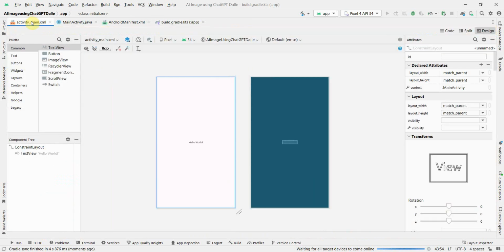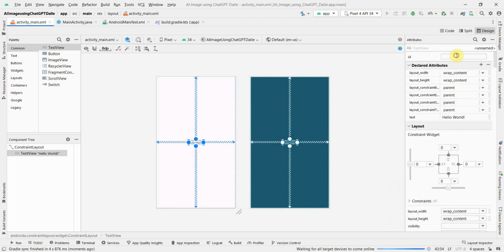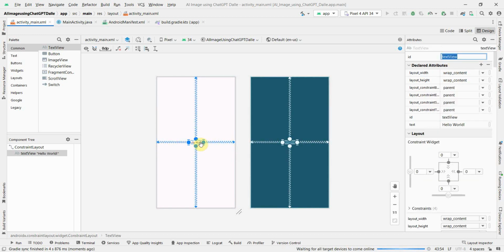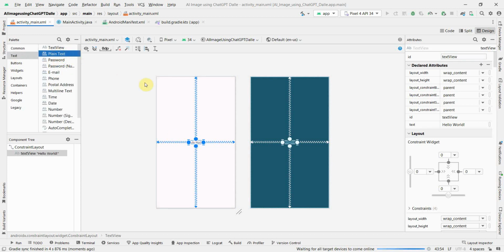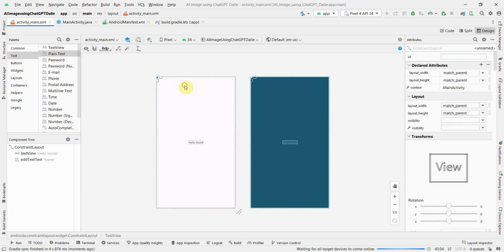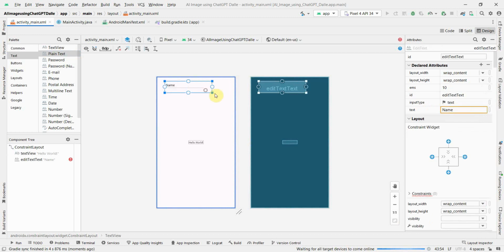Now we can go to our layout quickly. By default we get a text view, right? We'll keep it and use it to display some kind of output. Also we'll include one plain text for taking the input string for the generation of the image.